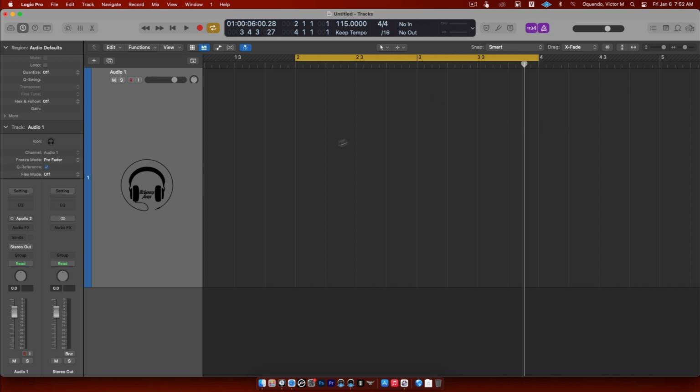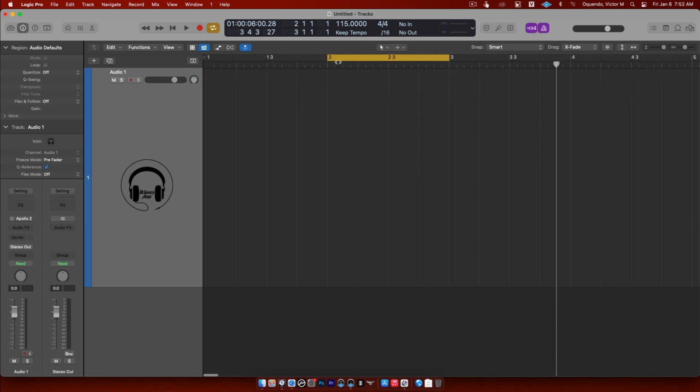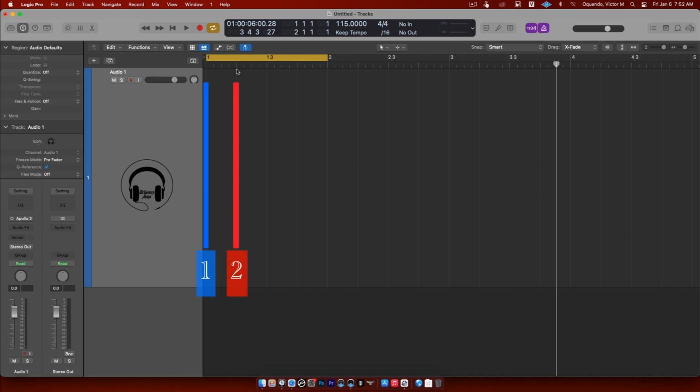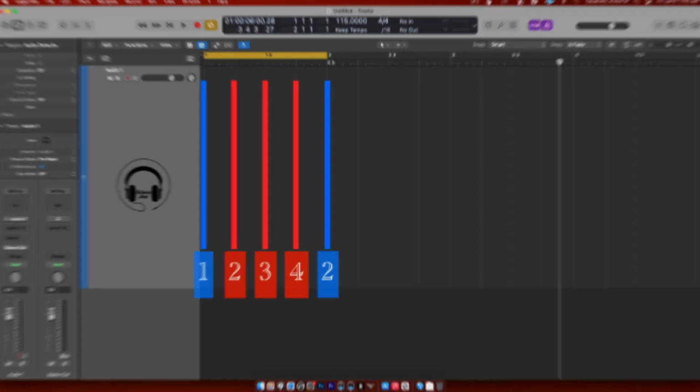And at some point, you're going to have to prove to me that you understand this by not being able to look at this, and you're going to have to be able to count the bars by clicks. All right, so let's look at this from just measure 2. So the way this works is, if we were starting at, or let's go to measure 1, actually. So if we go to measure 1, right? So measure 1, then 2, 3, 4, and then measure 2.